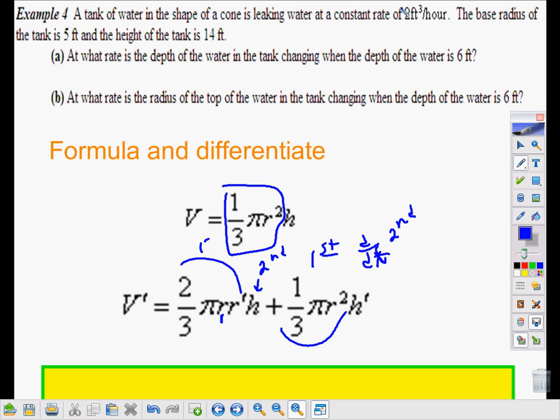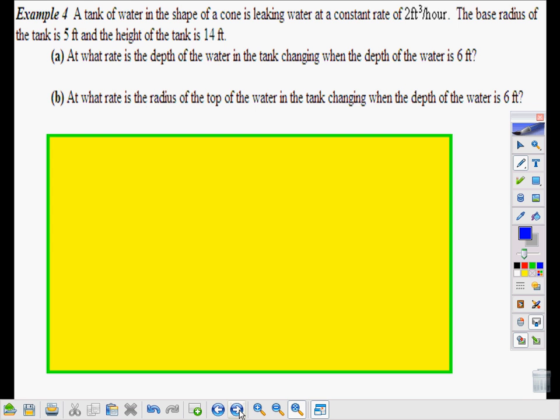Now go back. What's my problem with this whole formula? You don't have the radius of the water part of the cone, and you don't have an r prime, the rate of the radius. By the way, that's the second question. You don't have 2 things. How can you solve a problem without 2 things? That's why the cone, the trough and the lamppost problems are harder, because you have to use similar triangles. So let me pause for a second and fix this problem.